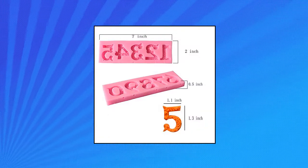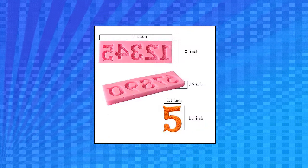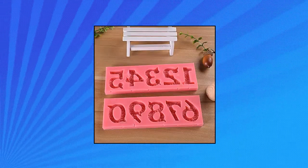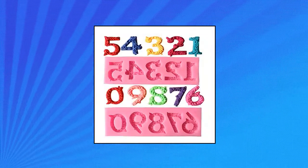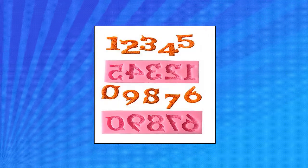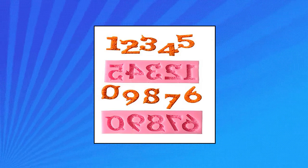Obtanum silicone number 0 mold, made of high quality food grade silicone — reusable, non-stick, safe and non-toxic, easy to use and clean. These soft candy molds can be used for birthday parties, baby showers, graduation ceremonies, proms, family decorations and other occasions. Fantastic for making candy, fondant, sugar craft, jello, cake decorating, Fimo cake toppers, party decorations and party favors. Suitable for sugar paste, butter, resin, polymer clay and gum paste.